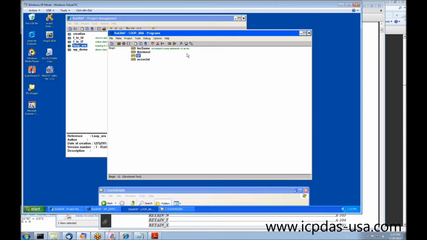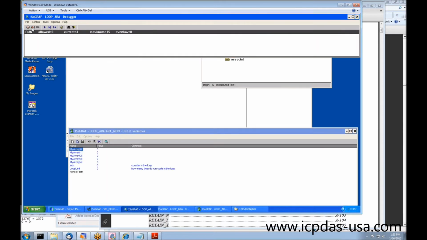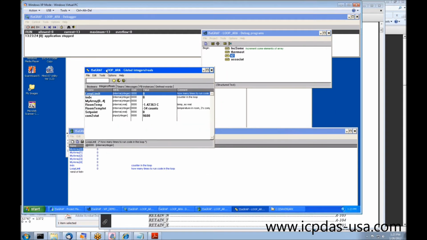That compiled. Let's see how it runs. 300. Let's see how our scaling is working. It looks like it's working pretty well. We had here minus 53 counts, and it's coming to about minus 1.8 C. And if you remember looking in the Econ utility, that was about what we were seeing.